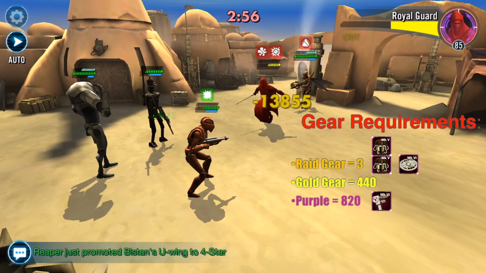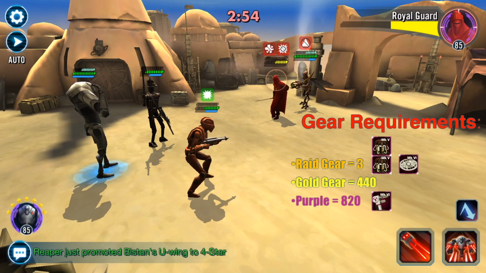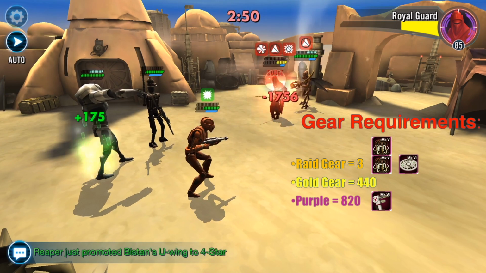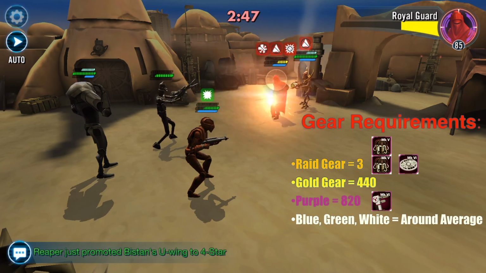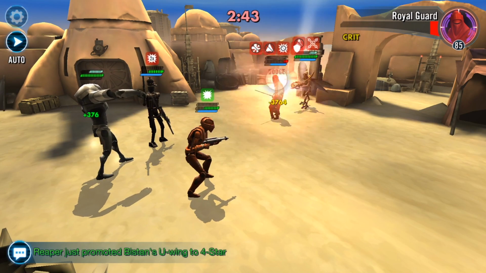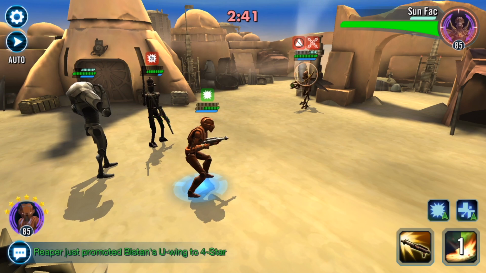So very low purple gear requirement. You don't have to worry about gold gear that much, and the raid gear is about average. So in this category, he is faring very well. And then blue, green, and white, nothing too crazy. He's pretty much either right above the average or right below the average, so don't worry too much about that. You should be able to come across that stuff fairly easily.